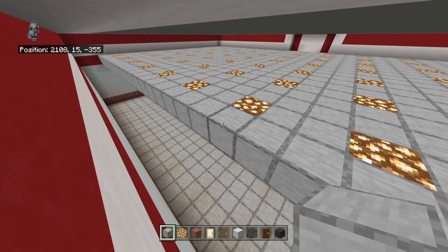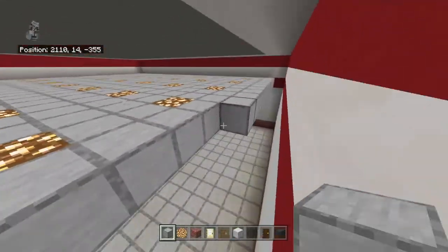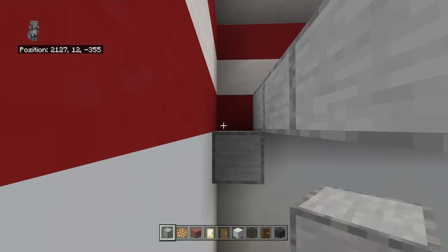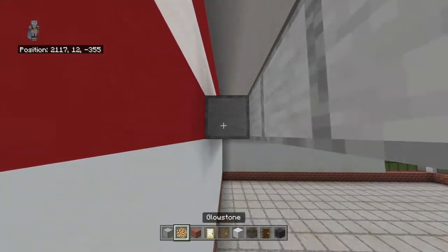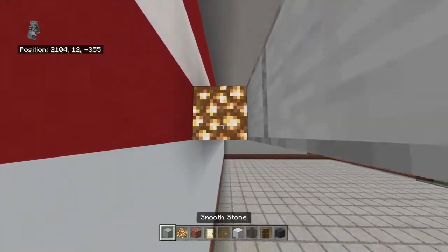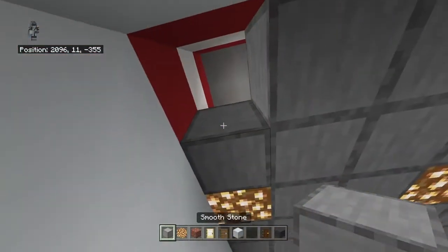Okay, so it's not gonna end on a row of smooth stones. It's gonna end on a row of lights. I apologize. It works out though. I just kind of forgot that was how that worked, and it wasn't actually centered back to front. But leave it that way. That should work. So we're not actually screwed. I'm just dumb.